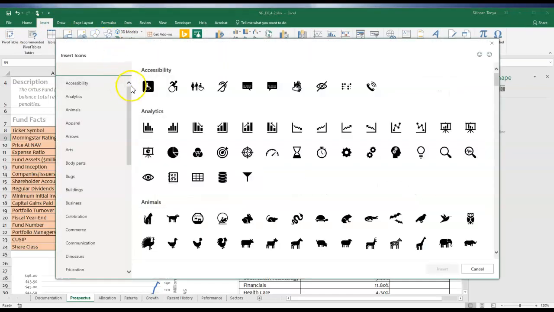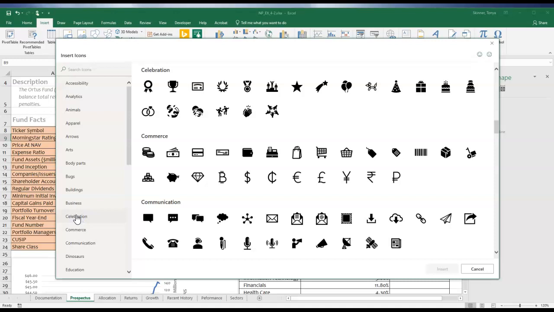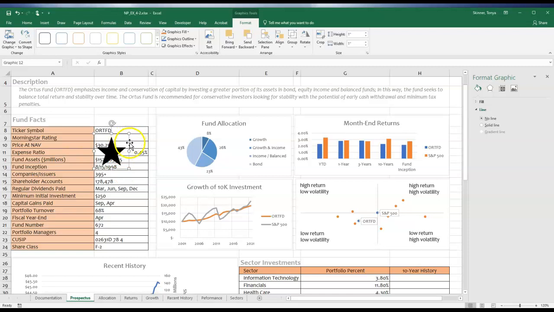So we go in here, and we now actually have tons of icons, which is really kind of cool because you don't have to go out and Google and try to find icons. The one that we want is from the Celebration group. So we'll go to Celebration. We got icons in here. And then we want the star. So I'm going to insert it. And then we have to scale it down. And it tells us exactly what size it wants us to be, 0.2. So height and width, 0.2. There we go. So that looks like it's good.